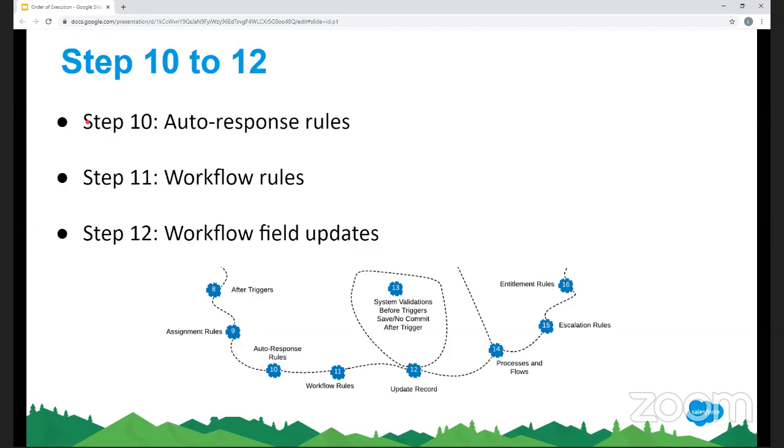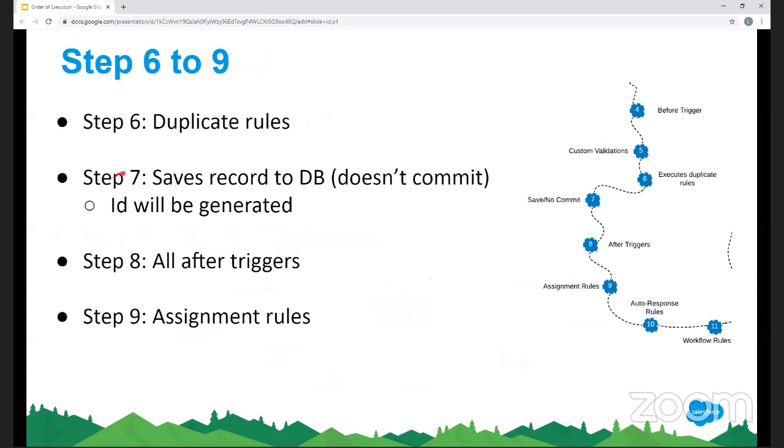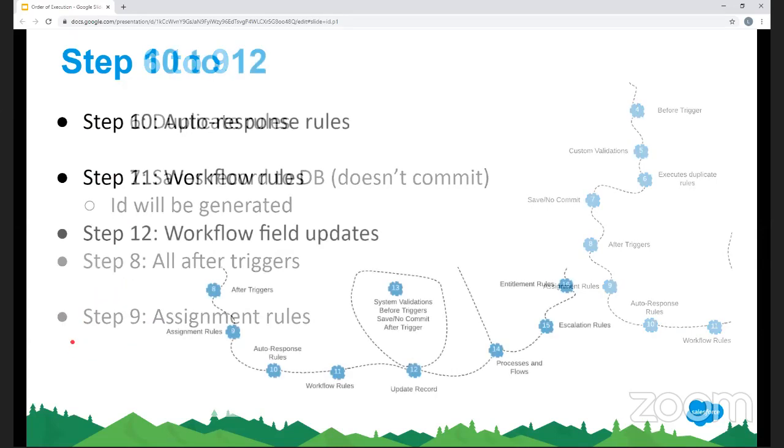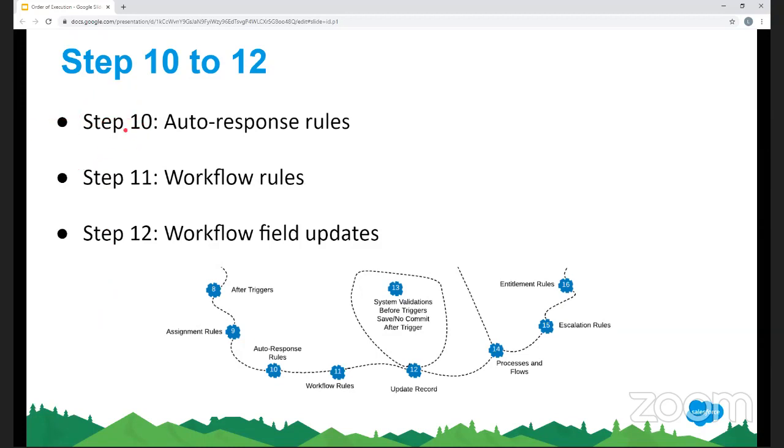On each stage there might be some value override. For example, assignment rules change the value on the owner field, right? So when the auto-response rules fire, they consider the value from the newly overridden owner field value. And the same thing for the workflow rule, because it fires after that.